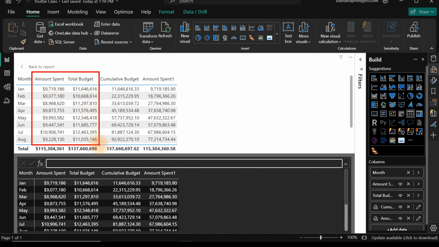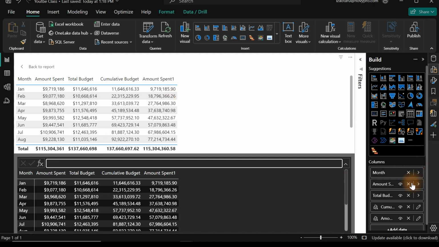We only want the cumulative to stay, which is this to stay. So for that, we are going to get rid of this particular two and keep this particular two right here. So let us try it and see what we have.